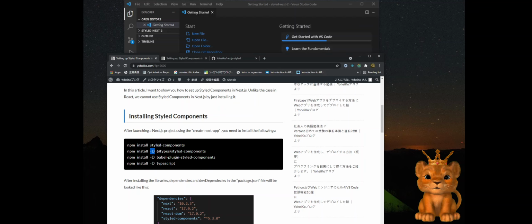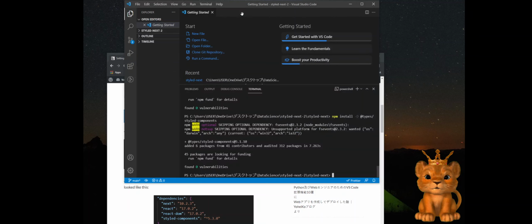Styled-components itself is for the production environment and development environment, but this -D library is only used in development.